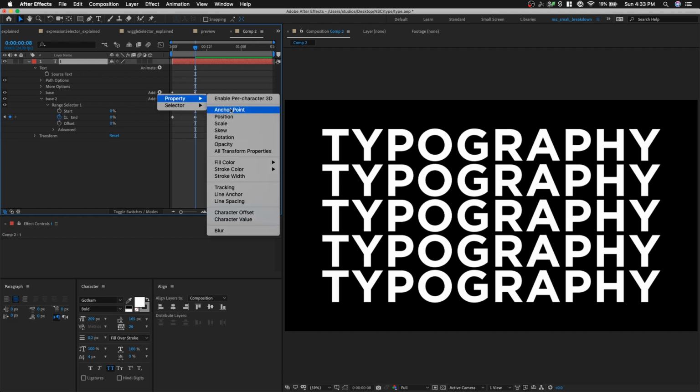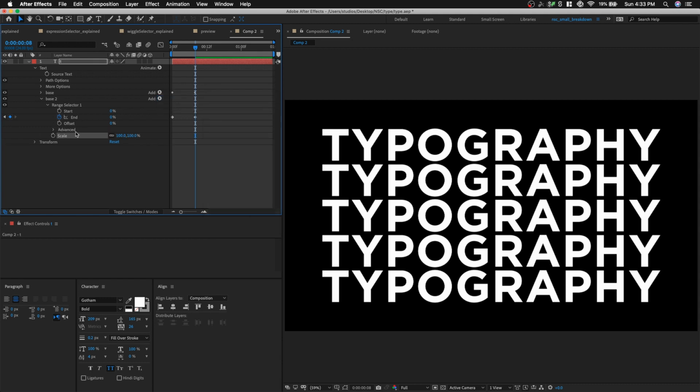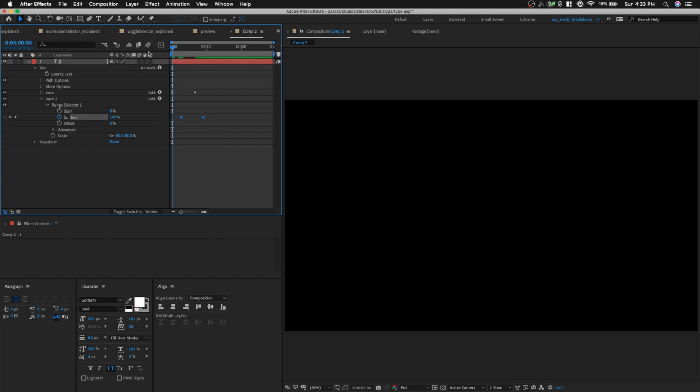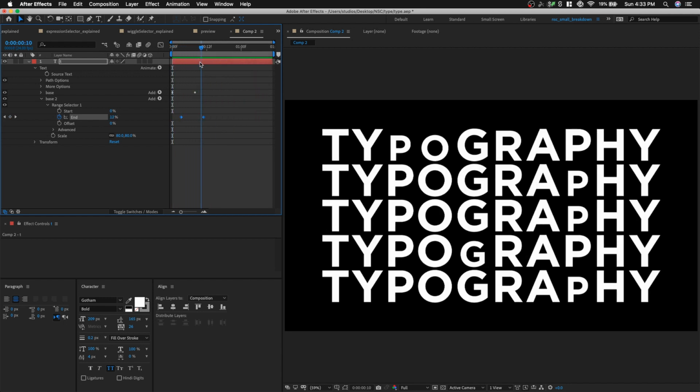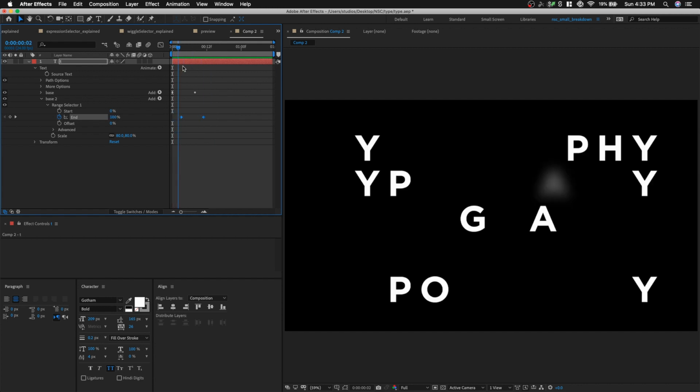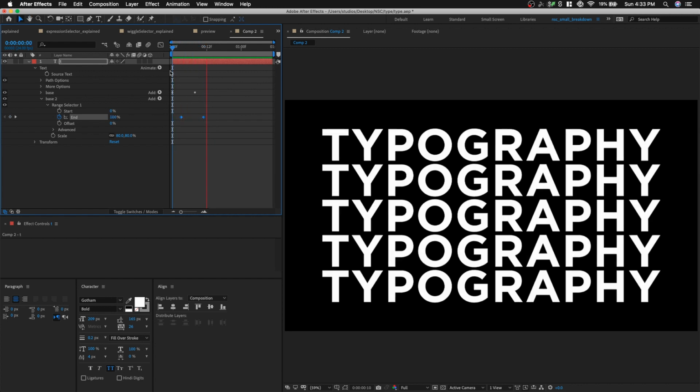And we're going to go into properties, and we're going to select scale, and we're going to set it to 80%. Okay, and now I'm going to shift the keyframes just a little bit, stagger it, so we get a subtle motion at each level. Alright, so let's rename this from base to scale.